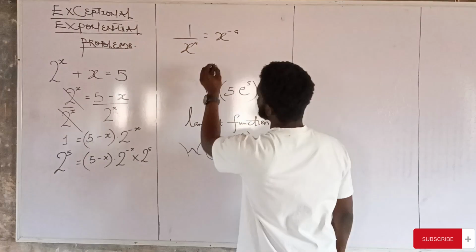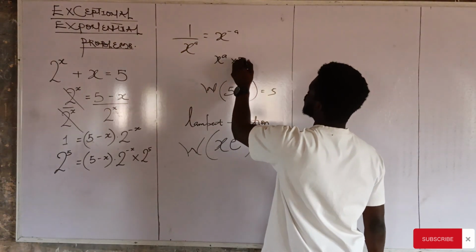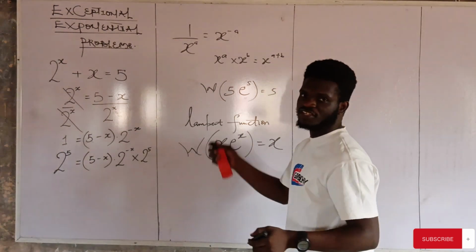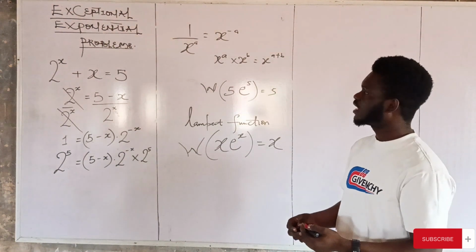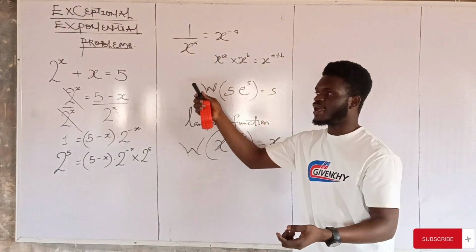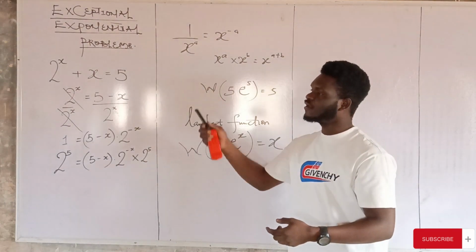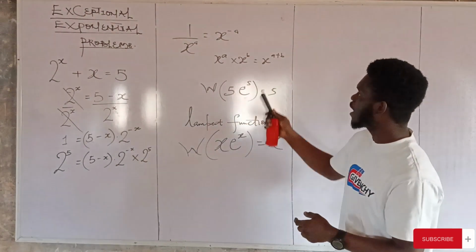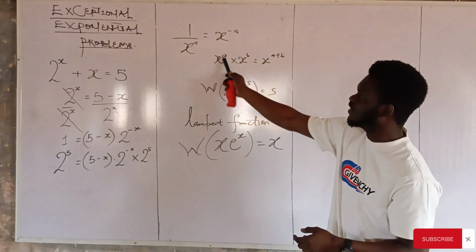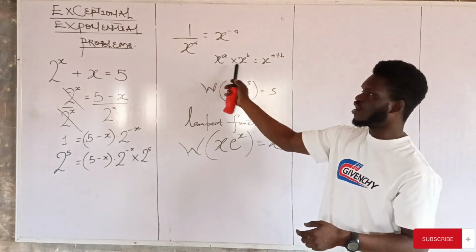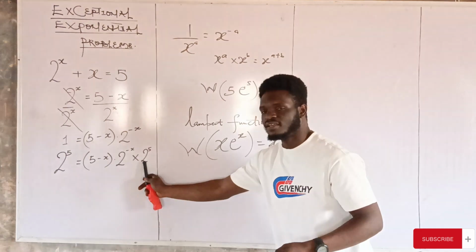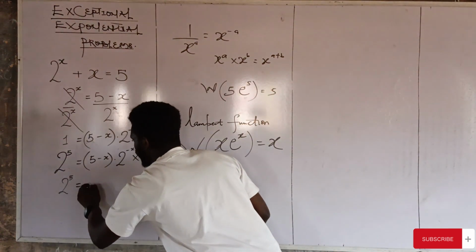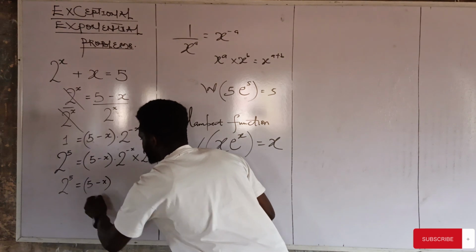Now according to the law of indices, x to the power of a times x to the power of b will become x to the power of a plus b. This is the rule of indices. If you are not familiar with this that I'm doing, go back to my class that I've taken, Laws of Indices and Logarithms, and you will find all these laws proven there. Now you can see that we have a plus b, the powers having the same base, and that's what we are having here. So what do we have? We are going to have that 2 to the power of 5 will become 5 minus x.